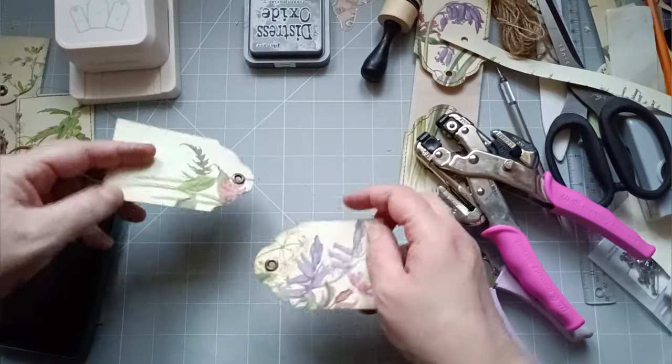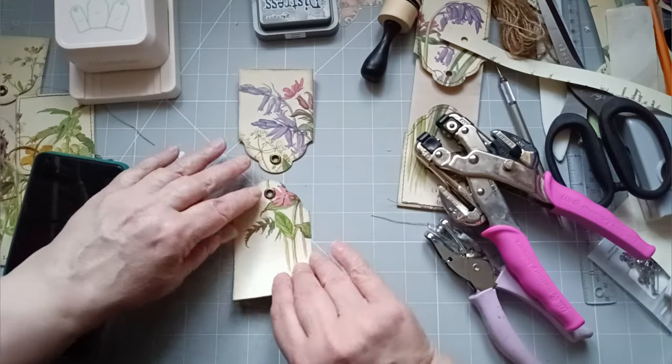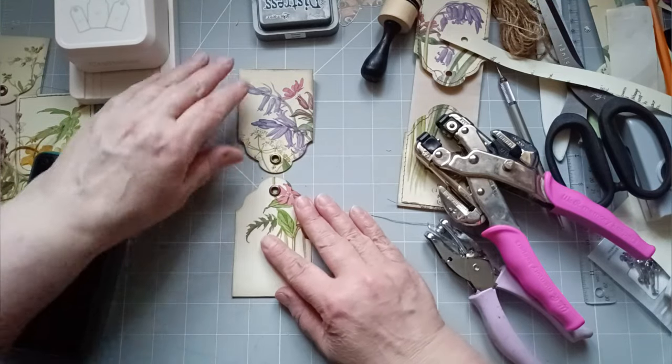Right, have I done enough waffling yet? Can I crack on with making what I'm making? Right, so there we have our book page.